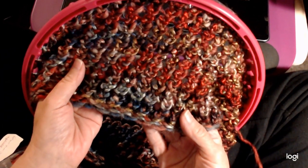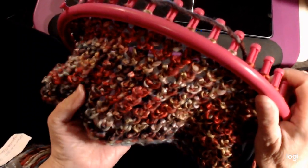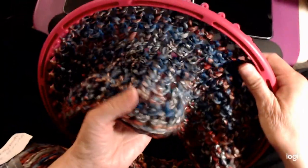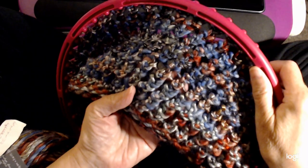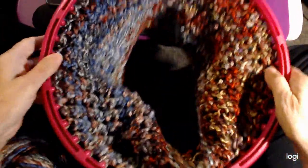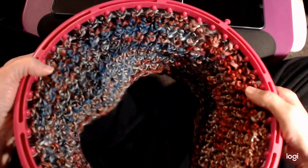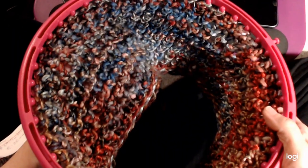There we go. There's a lot of shine to it, so that's a really, really pretty stitch. And for some reason, the way that the yarn is going, we got more blue on one side and more red on the other side. There it is. And the other side looks really nice too. You can see it there. And if I put this one like this, you can see it. Really, really pretty stitch with lots and lots of texture and really easy to do.